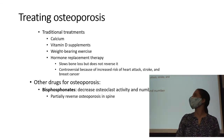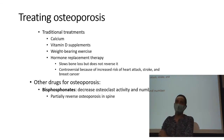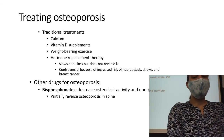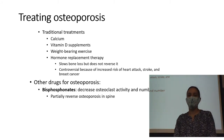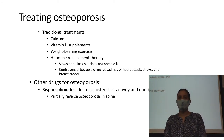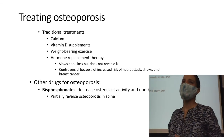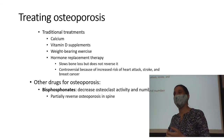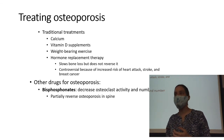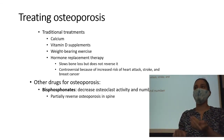And the tricky part with a lot of these treatments are the side effects. So hormone replacement therapy can slow this down, but it then increases people's risk for certain kinds of cancer and for stroke and for some heart disease. So you have to weigh some risks.